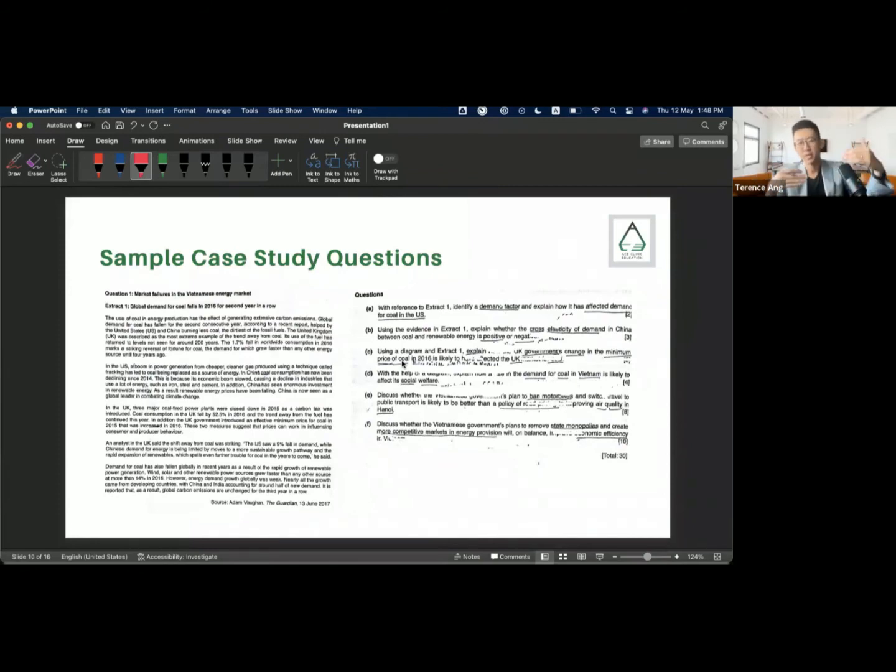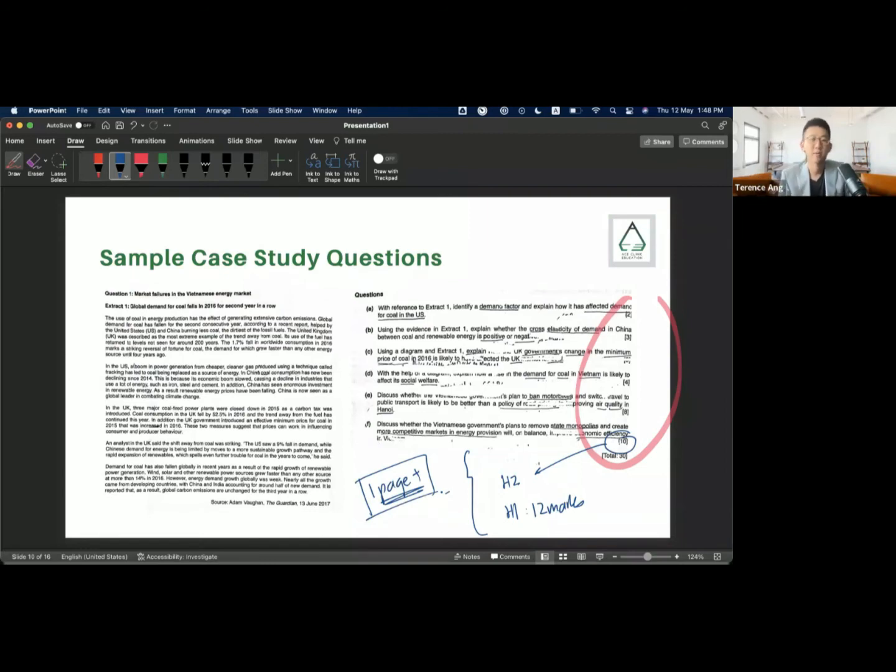So this is applicable for the H1 students in the crowd today as well. Of course, the H1 and H2 CSQ look slightly different, but the format is generally the same, which is you get a bunch of questions. So it's not like essay, right? Essay is just 1 title or 2, and then you have to write a very long prose. CSQ answers are shorter. The longest question you get in H2 is 10 marks. If you're a H1 student, it can go up to 12 marks. But they're quite similar. These answers will be about 1 page plus in length. You can get a very good score with a 1 page plus answer already. Still considerably shorter than an essay, right? So the format is very different.